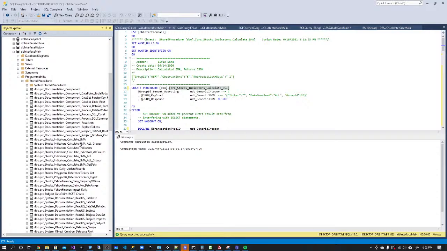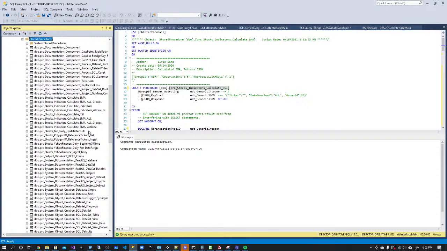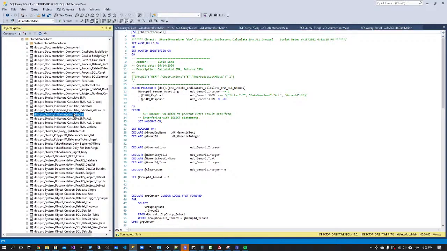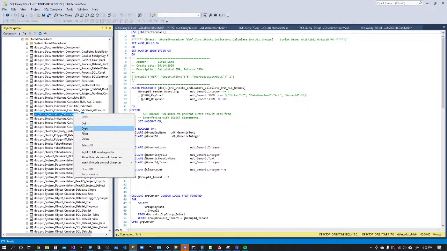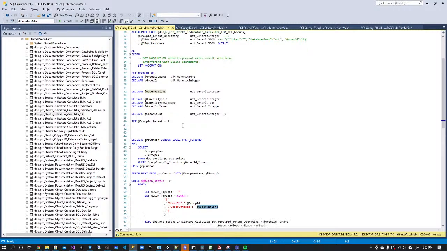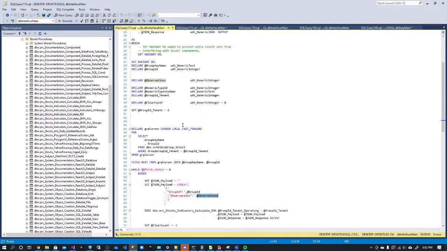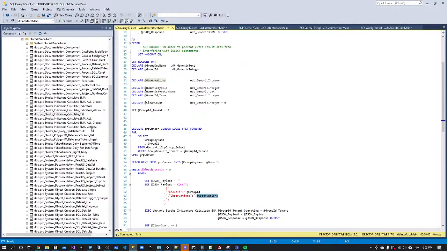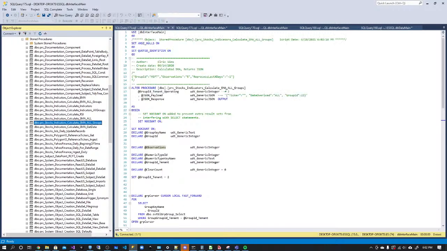All right. So technically I can just modify this, copy this, blah, blah, blah, run this. Wait, this is EMA, all groups.